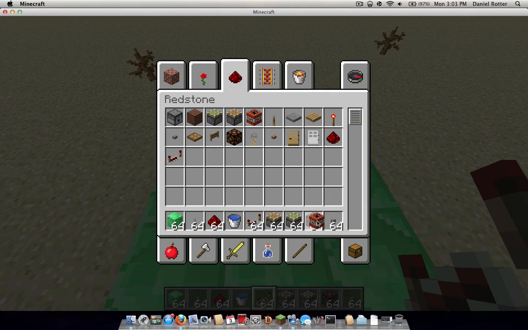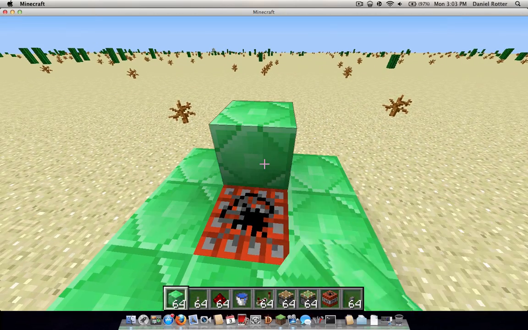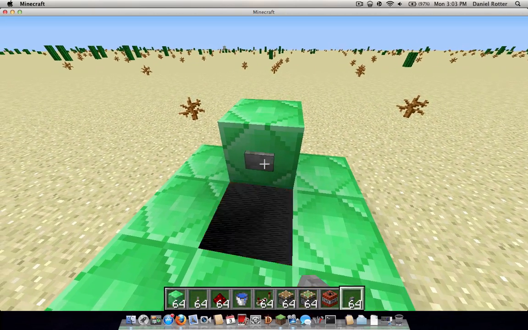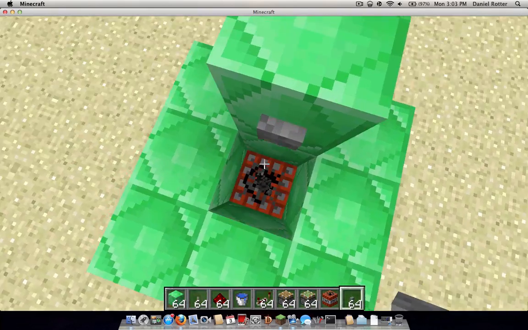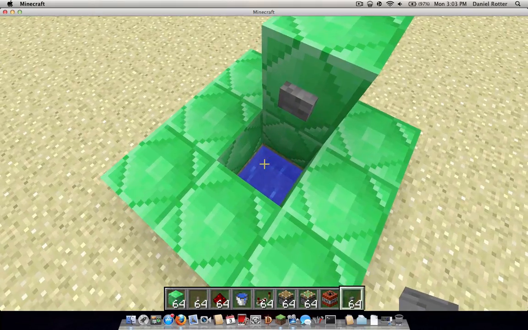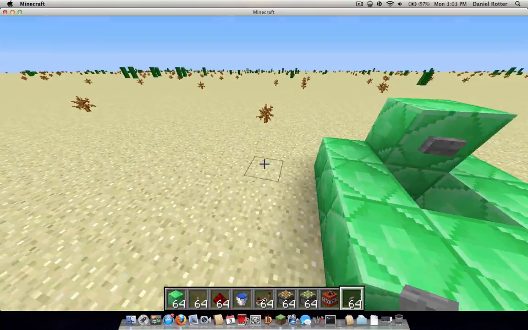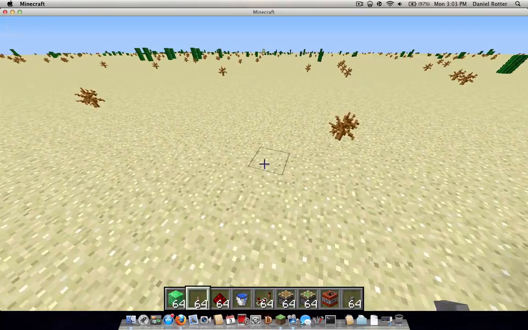We'll get rid of that. So fire the TNT. It'll fall into the water. And I can stand here. Nothing happens. It doesn't destroy any of the ground around it because water neutralizes TNT blasts.